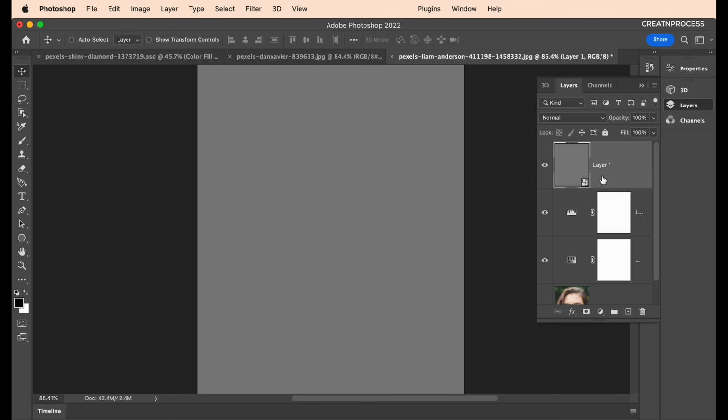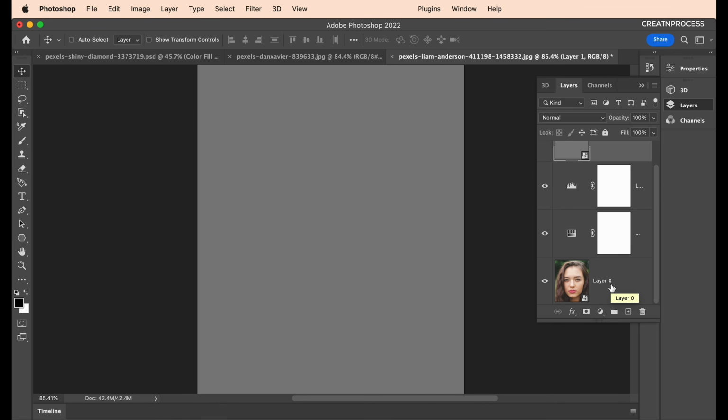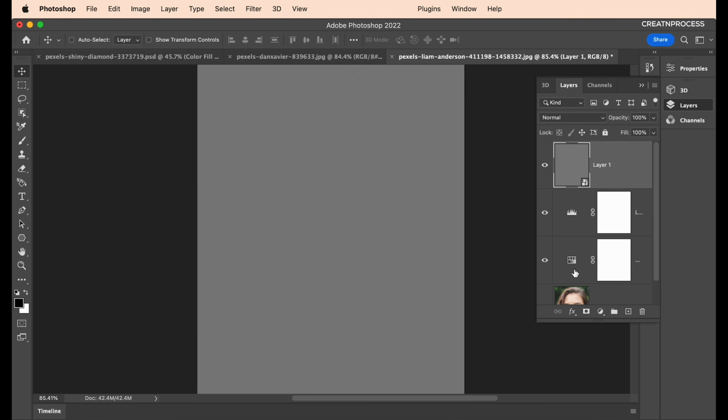Now why we have created this is we want to apply the halftone effect using the blending options. The reason why we haven't applied it directly to our image is because we want this to be customizable. You can change your image anytime once you have finished your designing. So that's why we are designing like this. First off, we have converted this into black and white, then we increased the contrast level using Levels, and thirdly we have added a new smart object layer with a gray color.